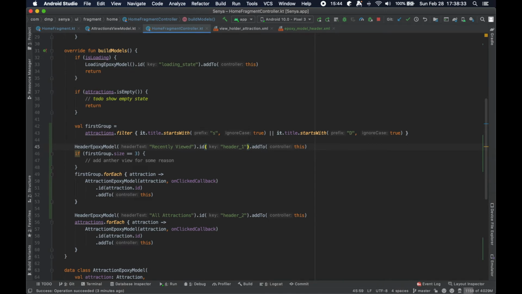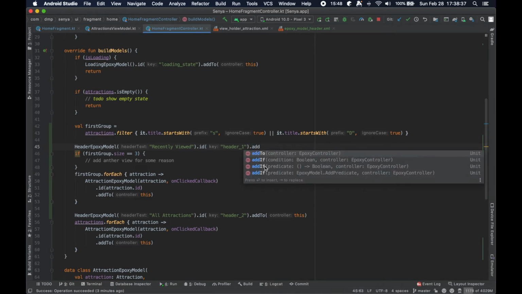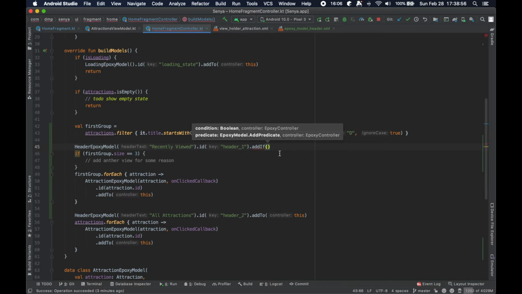Last thing I'll note on that is that there is actually, instead of add to, another function here called add if, and so you can very easily, without having to wrap things around an if statement and so on, just have that additional condition here to make your life a little bit easier.